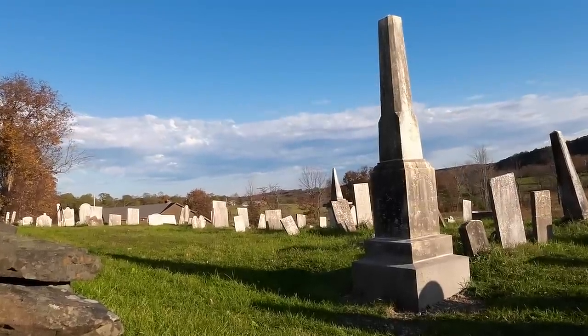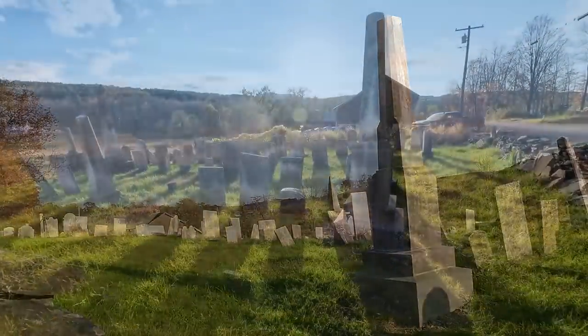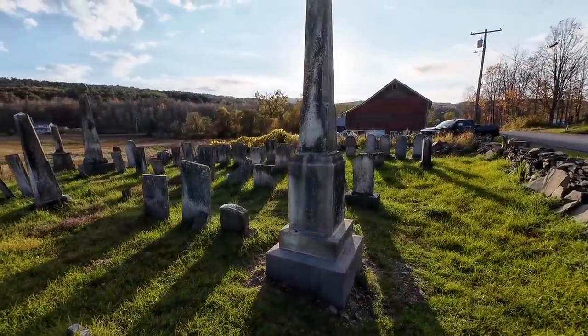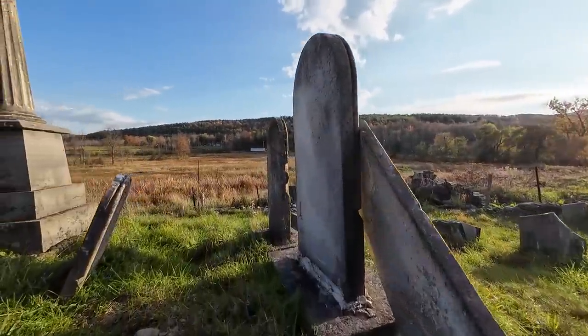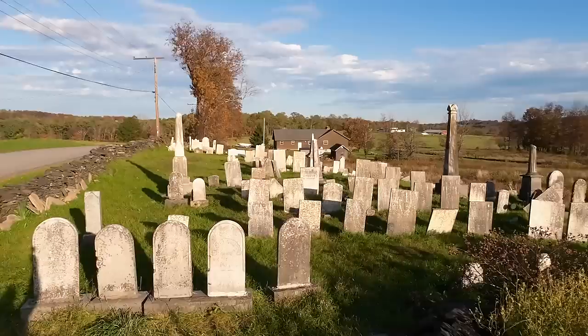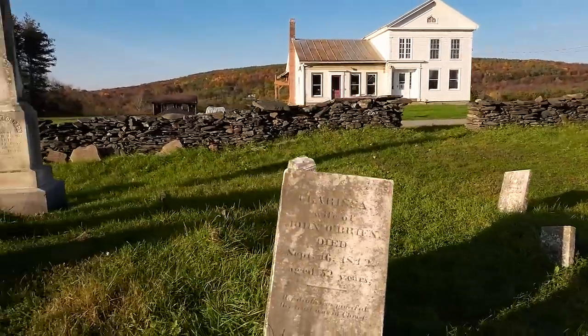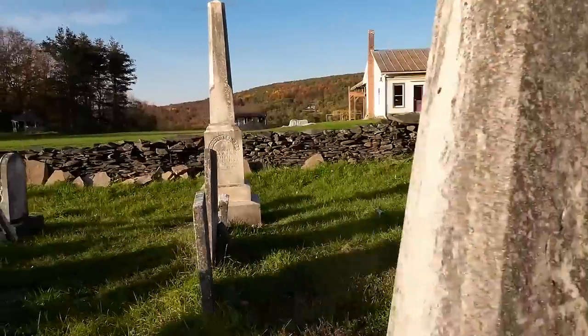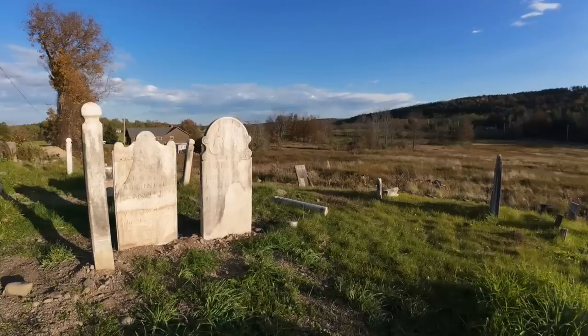What you're looking at is the cemetery on the property that I bought this year with my business partner. It is known as the Allen Teter Road Cemetery or the Hayward Ravensburg Farm Cemetery. The oldest grave on it is from 1794 and the last grave is from 1901. In this video, me and Wade Fowler are going to restore two graves.